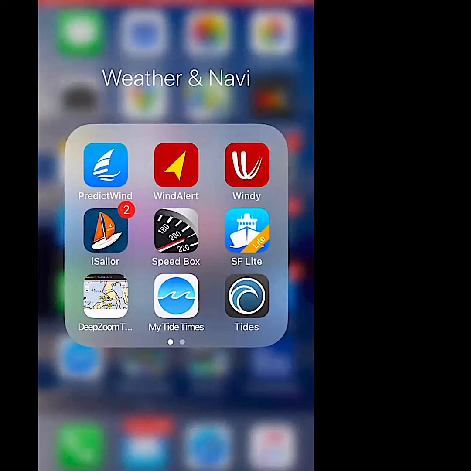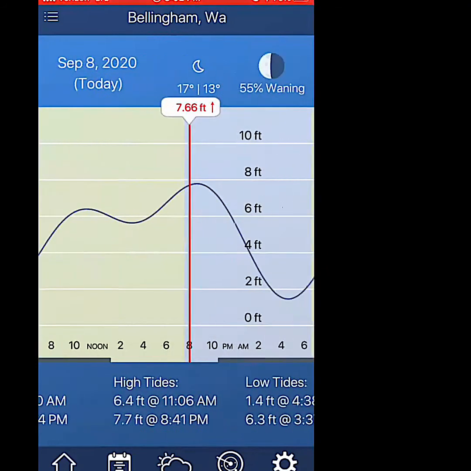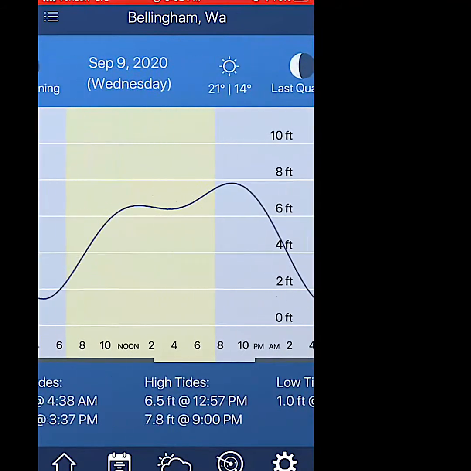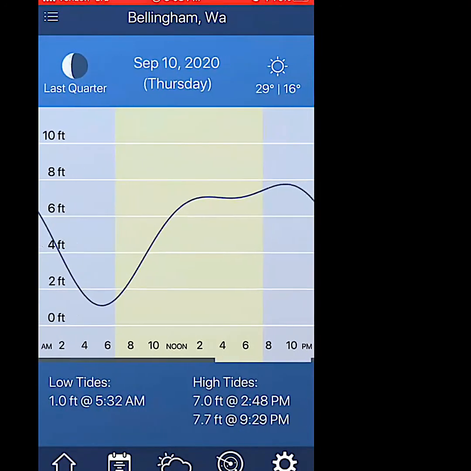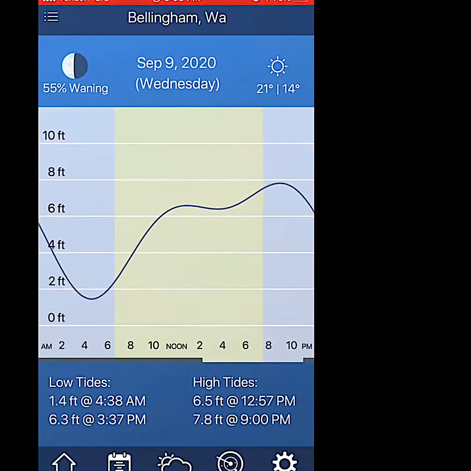So when we get to tides and currents, there is the Tides app here. I like that because it shows you those nice harmonic curves. You can flip it forward and see what the tide's going to look like. You can go to any particular part of the curve, and that shows you the tide, how many feet it is, and also the time of day. So that's a decent app.